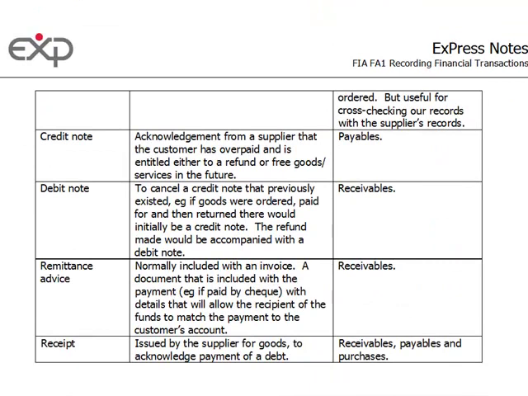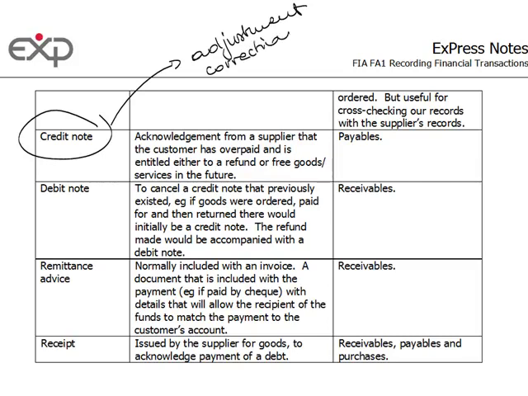Other documents that are involved here. A credit note. Sometimes we may make a mistake as a selling side. We may issue too many goods to the client and invoice too many goods to the client, or we may send some faulty goods, and that has to be then withdrawn. A credit note is simply an adjustment, like a correction to an invoice.